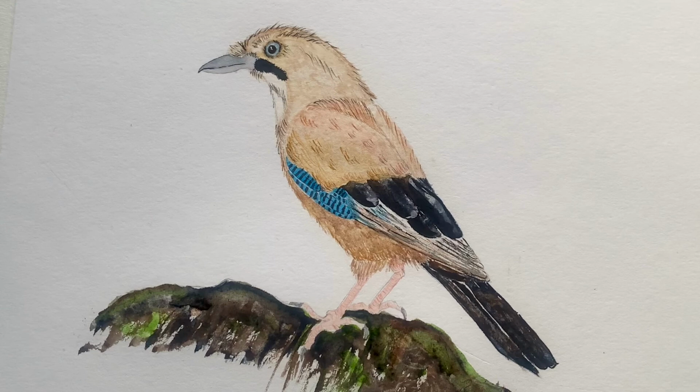And there we have it, the finished bird. I'm really happy with this. I'm really pleased with how it's come out. I love the expression on his little face. I love the blue. Yeah, I love everything about this portrait, and I really hope you do too.